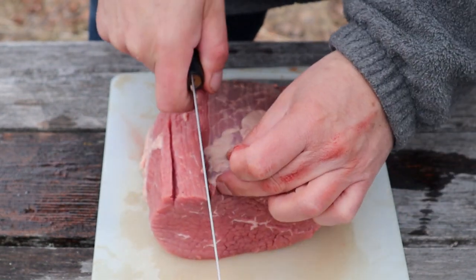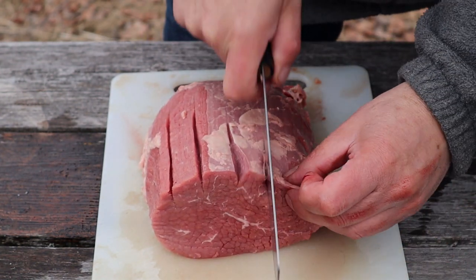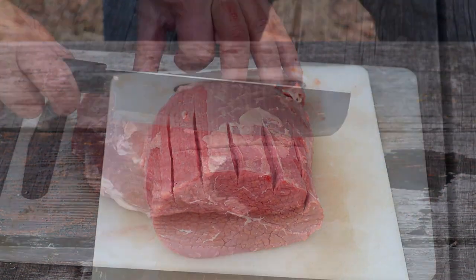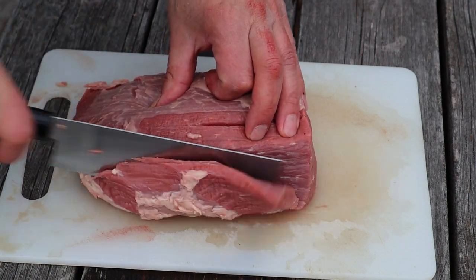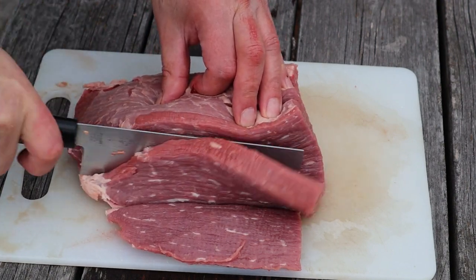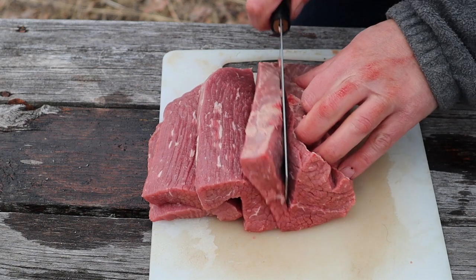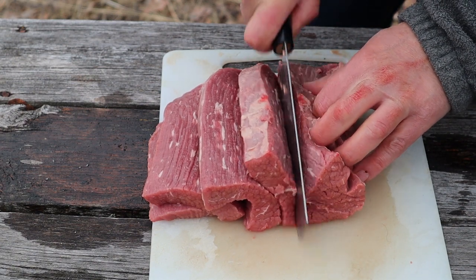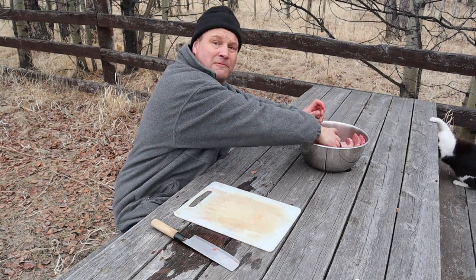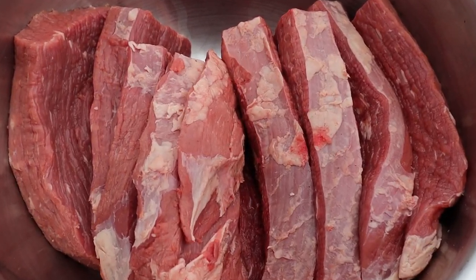And we do that with the whole thing. Make some nice steaks out of it. Now we mark this boy out, time to cut her up. Look at that. Awesome. Look at that. Nice steaks, guys, nice steaks. These steaks we put aside, and we're going to do the same with the next piece. And there you have it, a bowl with biltong slabs.